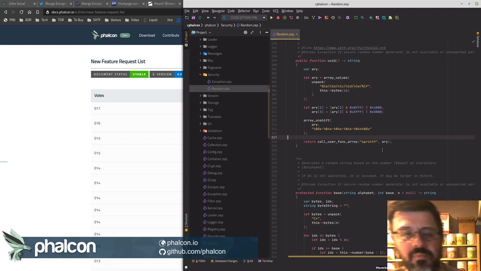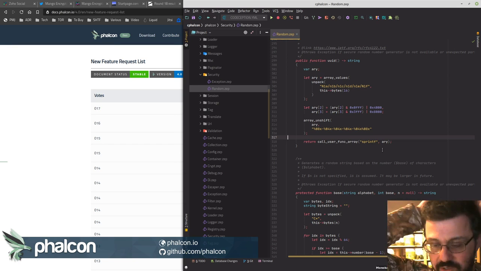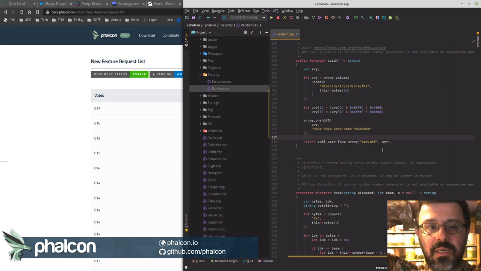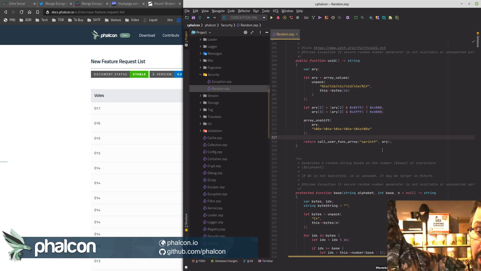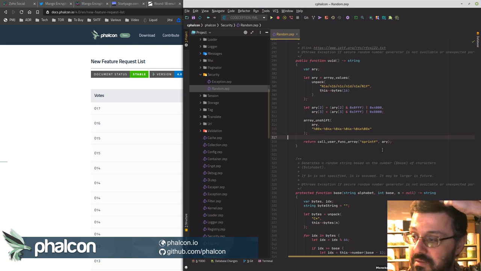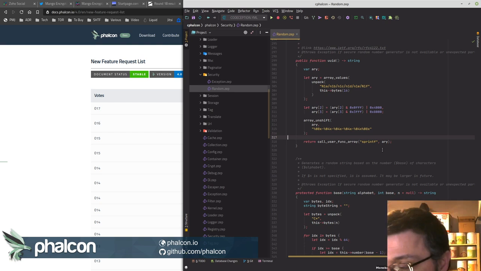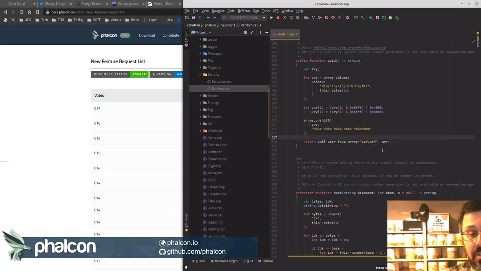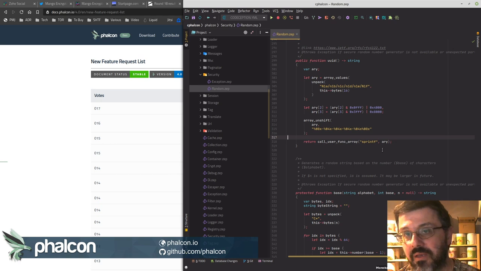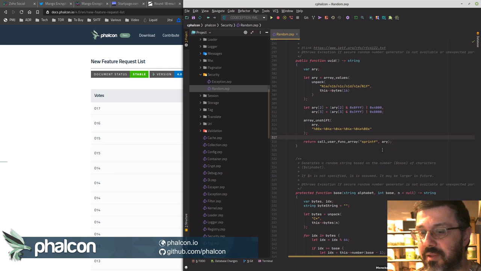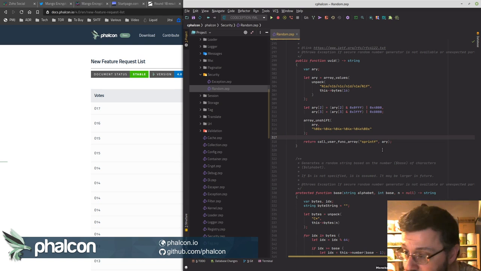But what happens if I want to debug this code? Well, you're not going to be able to unless you put any var dumps or anything like that in this particular code, and you compile the extension and then you run your code. Now you can debug your PHP code that runs Phalcon, and you can also have xdebug on that. So you can use xdebug to step through your code, and it will run this part in one go, in one step, if you like. So you cannot necessarily debug this part, but you can debug your code, which will take advantage of this. You can also use the debug component that is here.